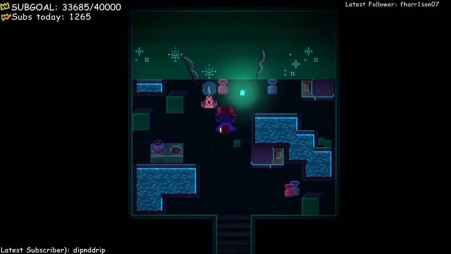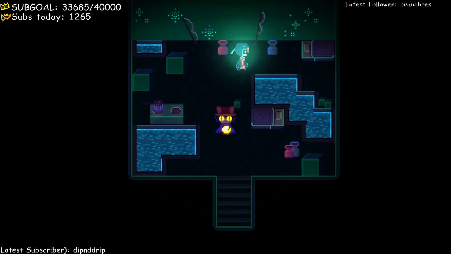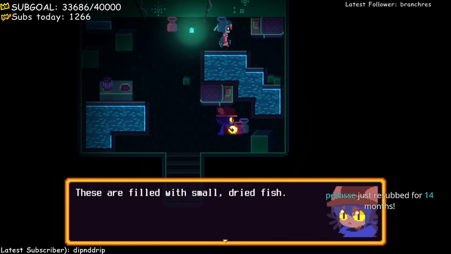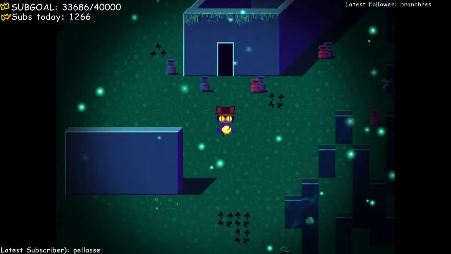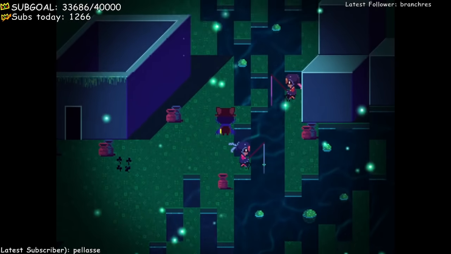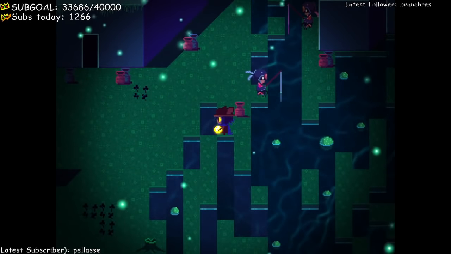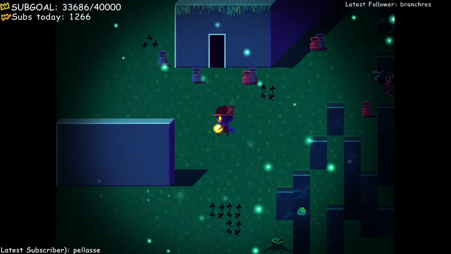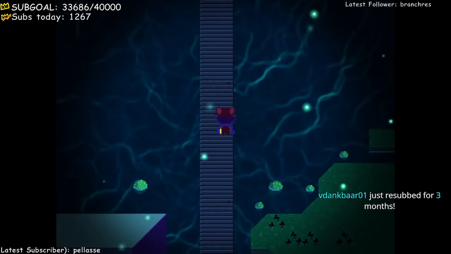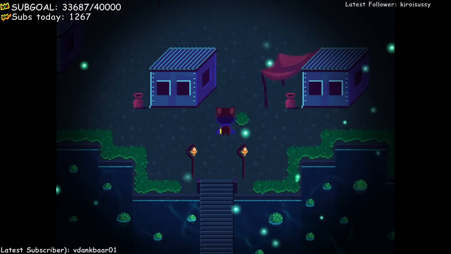Cool. Again, thank you for not questioning why I just randomly walked into your house. Cool. Bed. It's a bed. Well, more like a mattress. These are filled with small dried fish. Okay. Oh, hello. Nothing's biting. Okay. Huh. Okay. It's like global warming. I mean, I guess. Yeah. What's this?